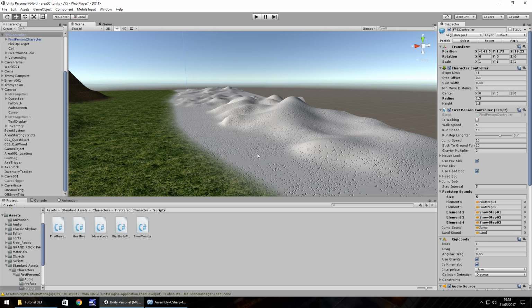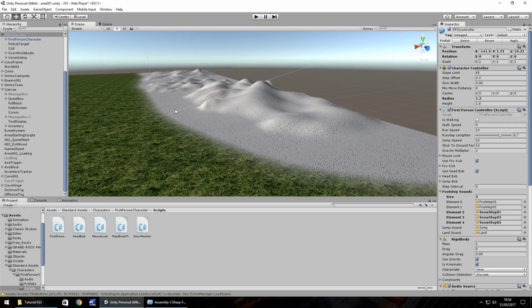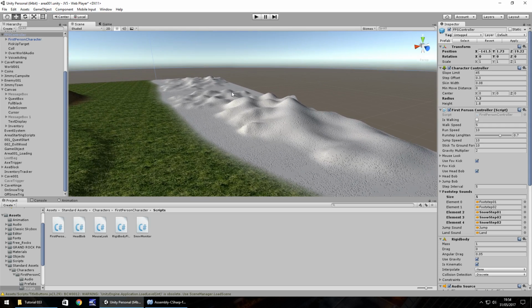So guys, until that next episode, you keep building. You build up your area of your snow, you make mountains, you do whatever you want, and at least you know how to change your footstep sounds to snow. I recommend giving it a go, changing it to grass as well, if you can. If not, don't worry, we'll do it in probably a couple of tutorials time.